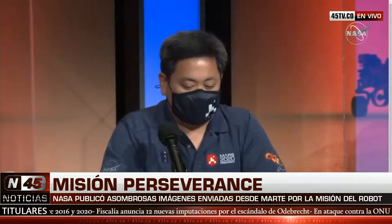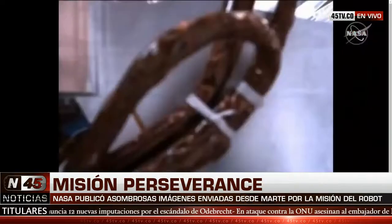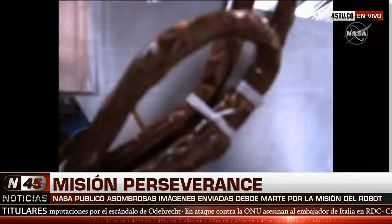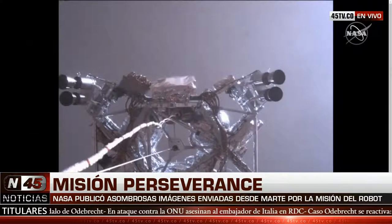So now let's take a look at the rover upload camera. So now staring up at the descent stage from the rover. So here we go. We got a really close-up look at the descent stage, and we can start rolling that. You can see the descent stage as the rover begins to fall away from it and see the effect of that rover wobble from the mobility deploy.